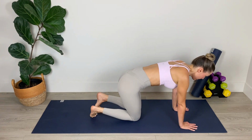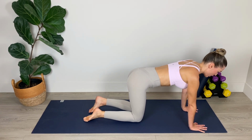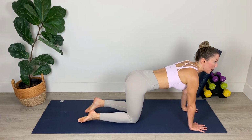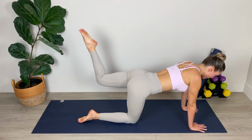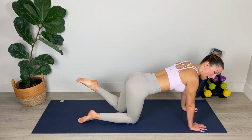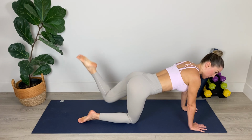So from here, we're working our left leg. I'd like you to place your wrists below your shoulders, knees below your hips. Power up through those arms, broad across the shoulders. Now bend the left leg, pulse, pulse, and lower. Focus on that trunk stability. Pulse, pulse, and lower. Lift, lift, and lower. Up, 2, lower down. Squeeze that bum.